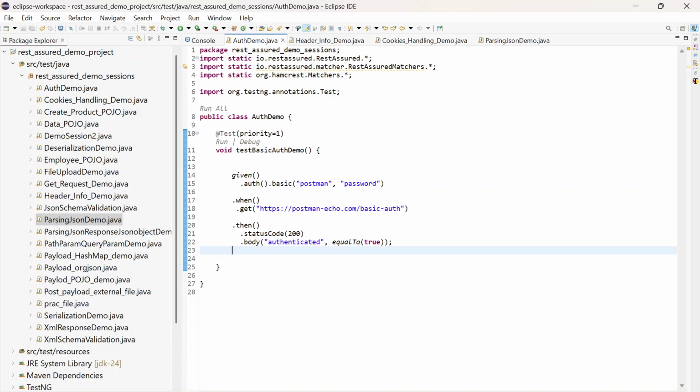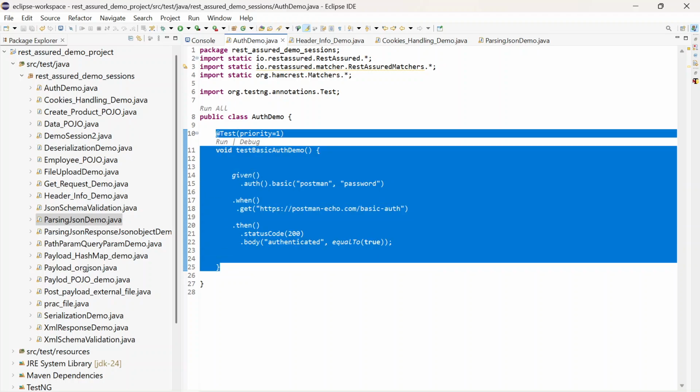So even though they are using username and password, their internal algorithm to validate is different. But as a user or as a tester, we don't have to understand in detail, we should just understand which technique we have to use every time depending on the requirement. So for basic authentication, you have to pass username and password here for authentication.